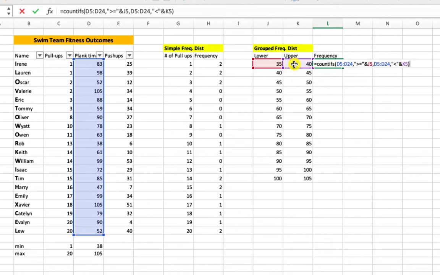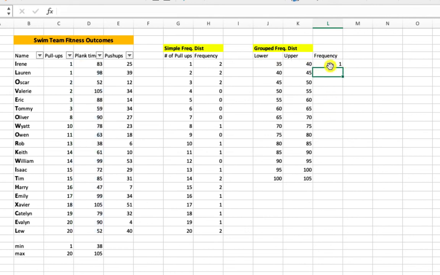Okay, so then we're only counting people who meet this criteria 1 time. Okay, we can press enter and we see that we have a frequency of 1, which is true, right? If we look at the person who scored a 38 and then the next highest score after that is a 47, right?